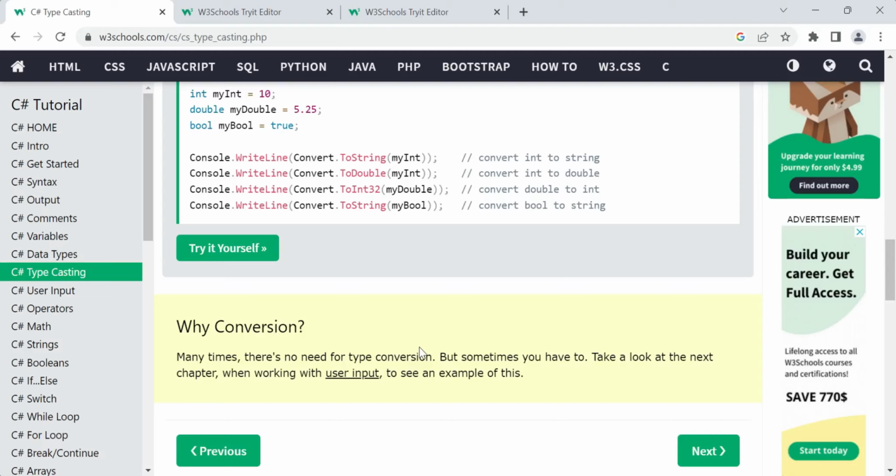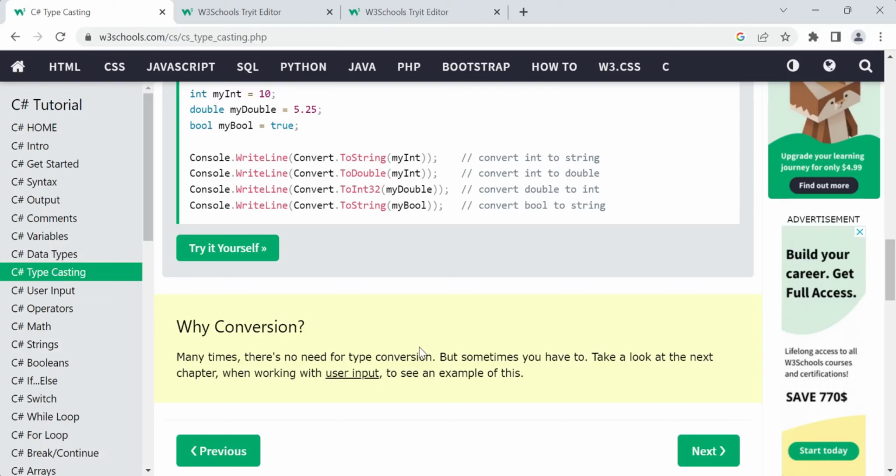In the next chapter, we are using user inputs, how you can take inputs from a user. User can enter any kind of input, right? We can't control that the user must give this type only. The user can give any kind of input, but for calculations we need a particular type, so at that time we need type conversions.